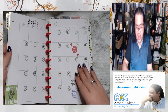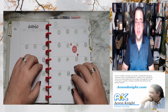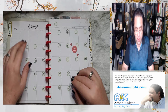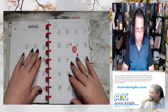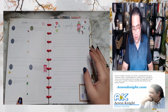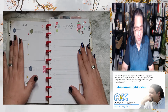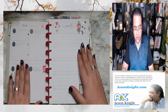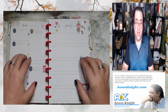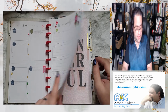All right, so if you look at it, here is my personal planner. This is where I put everything revolved around my family, their doctor's appointments, their things to do, and my own personal appointments. They'll go in here. Nothing business related. Then it has my goal breakdown, my top priorities for the month, the 2 goals that I want to build on the month, and how to break this down. This is in the Hustle and Heart planner. I bought the inserts, took the pieces out that I liked, and I'm using those.